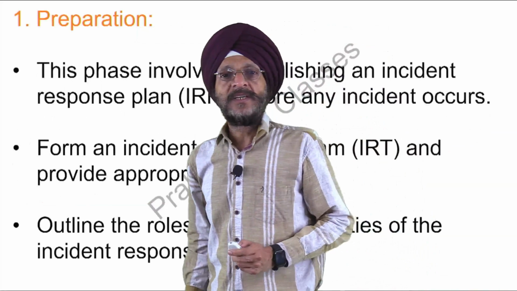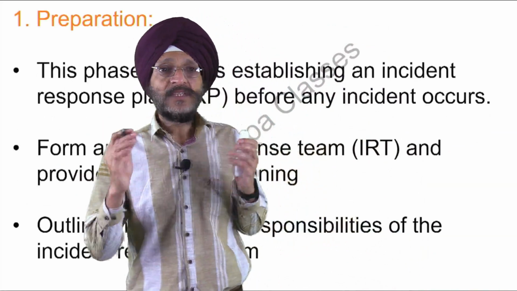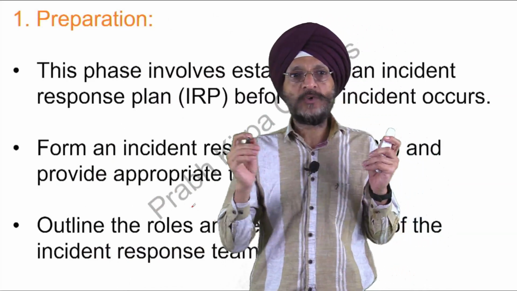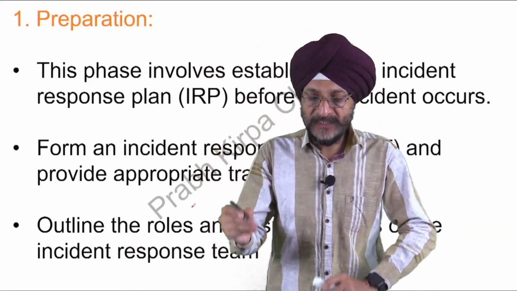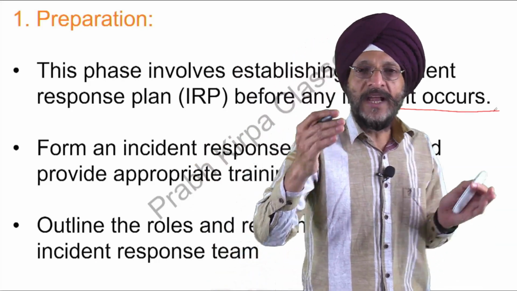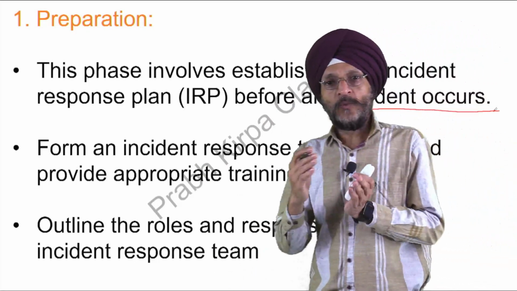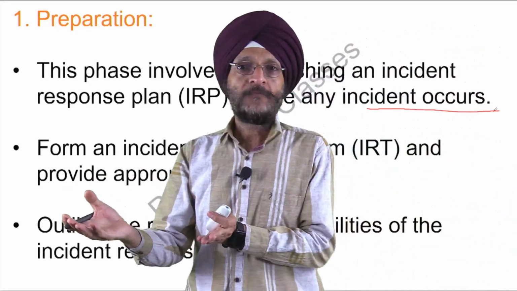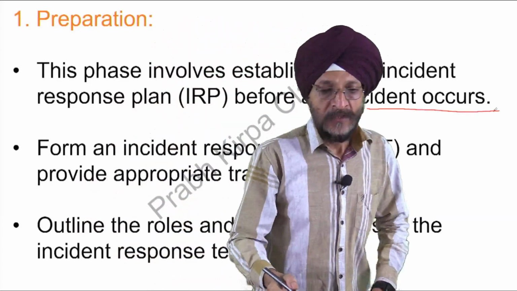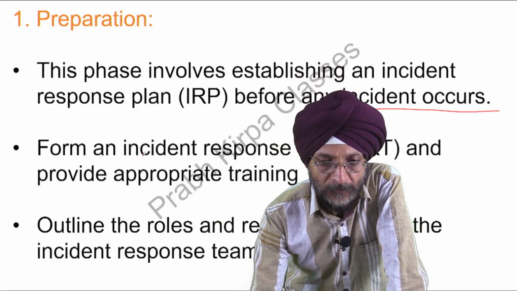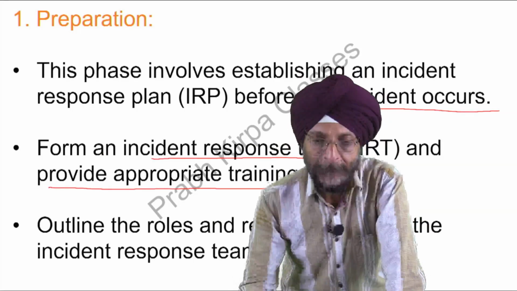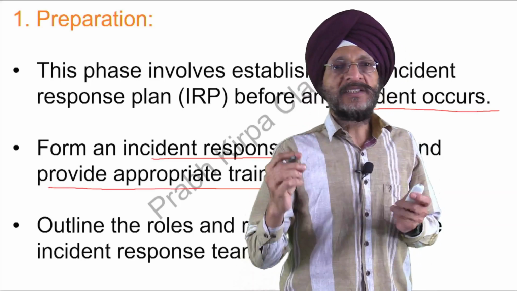The first is preparation. This phase involves establishing an incident response plan before an incident occurs. It means that it is not that an incident has occurred and we will now think what to do. We have to make the incident response plan beforehand. We have to form an incident response team and provide appropriate training to the incident response team.